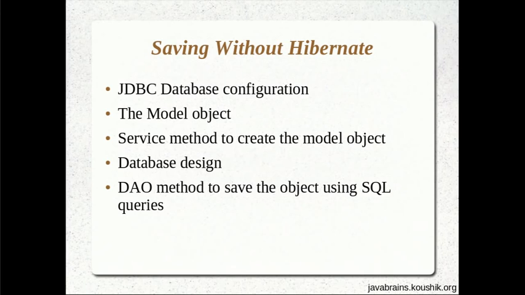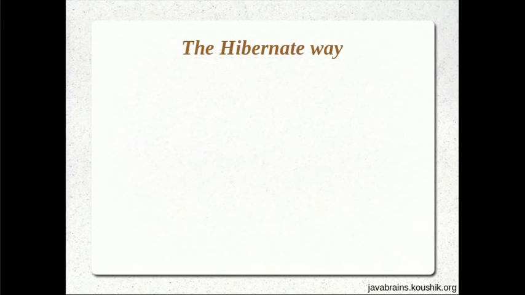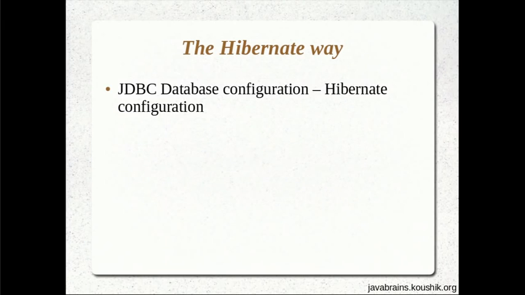Now let's see how Hibernate changes the whole picture. First of all, the JDBC database configuration, yes, this is still required even if we're using Hibernate, because no matter what framework you would use, you would still need to tell that framework what the database is. There's no way the framework can automatically find it out. So we need to tell Hibernate what database Hibernate needs to connect to in order to save the data.